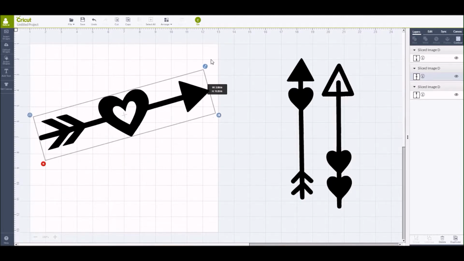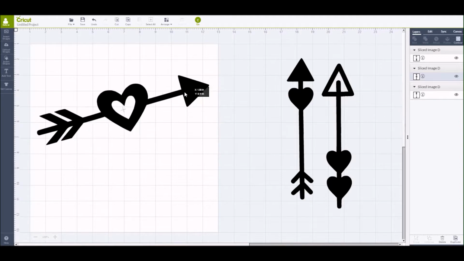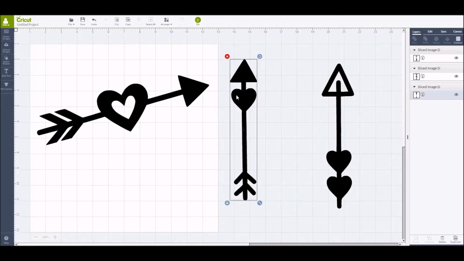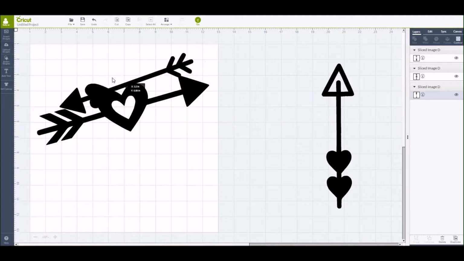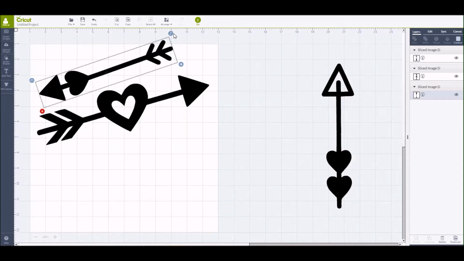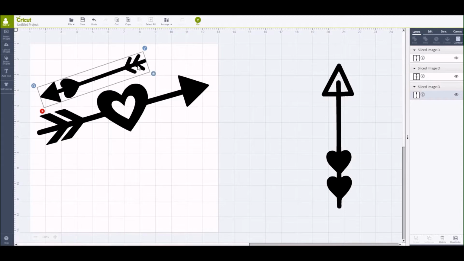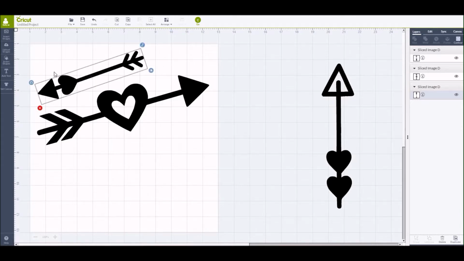I'm going to use these arrows as a large element on my scrapbook layout. So I'm going to drag them over. I do want them to be tilted at an angle. So I am just using the keys that surround the cut file image to rotate, and then the arrow to resize the image. I am just eyeballing it right now, just kind of figuring out what I want the design to look like, where I want to place the arrows, and which direction I want them facing.